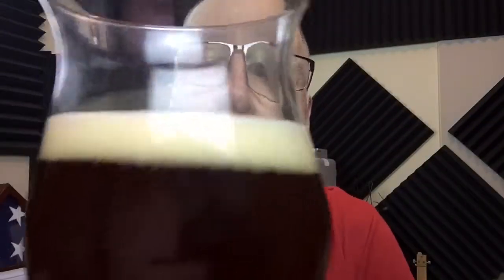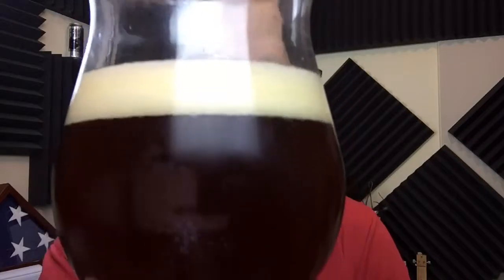It's fairly dense though, and I'm going to expect to see some lacing with such a high ABV. None, not really. Could be the glass though. I just used this last night and rinsed it out, and maybe it's not squeaky. Oh, wait, I'm seeing a few little legs in there. You may not see it on the screen, but I'm seeing some legs, if not lacing.